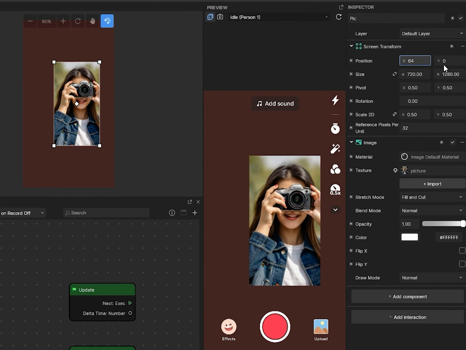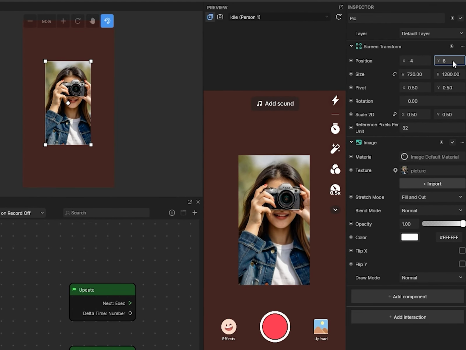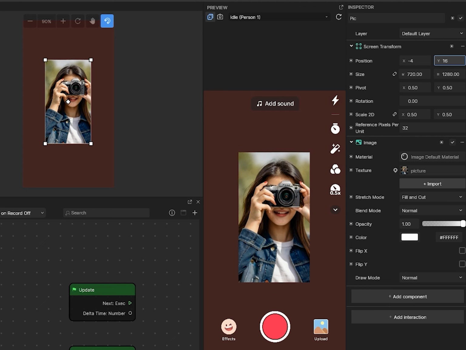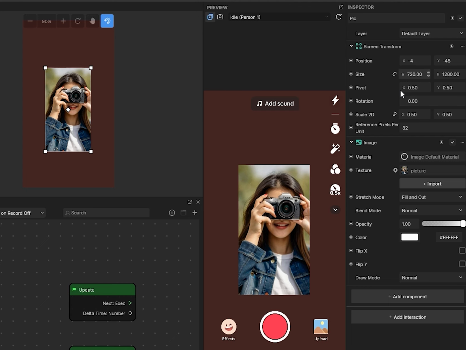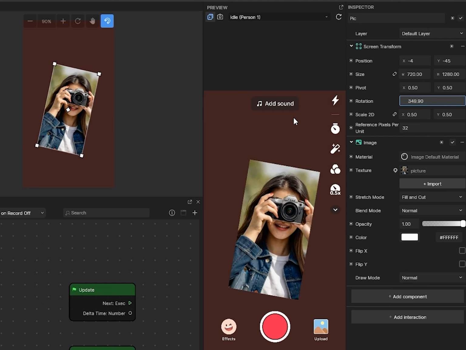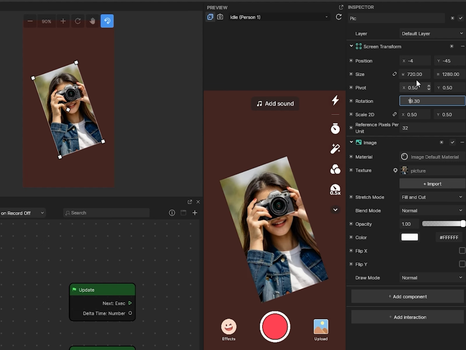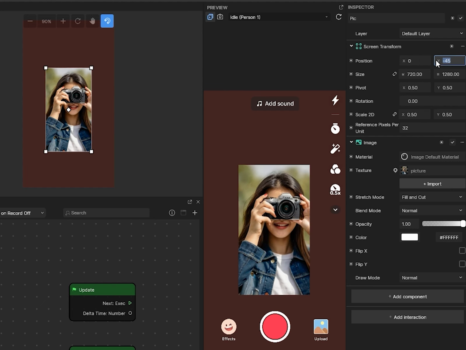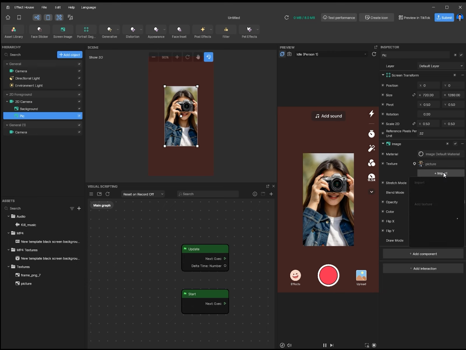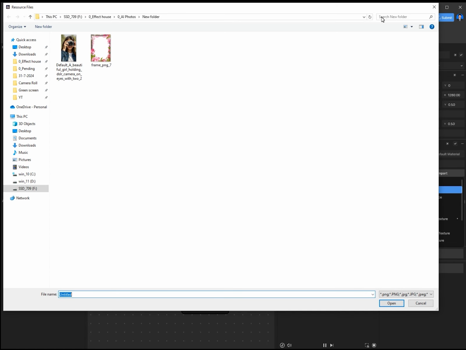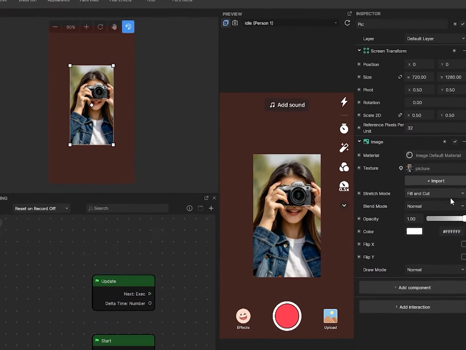You can also change its position in X, and from here you can also change it in Y. Apart from that, you can also set the size and change the rotation from here. You can adjust it as per your wish. For now, I return it to the default 0. I have already told you about the scale. Here you can import any texture directly from the computer under the texture, which I have already done.